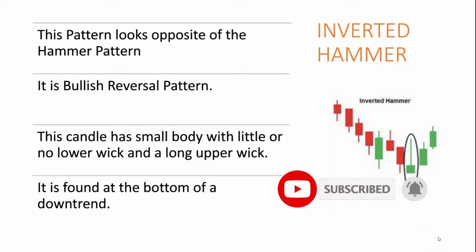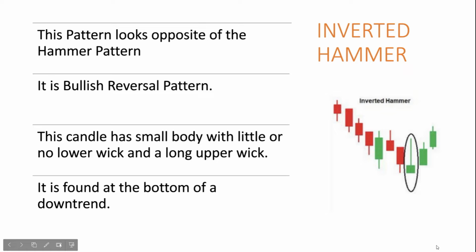In our last video, we learned single candle patterns, which were hammer and hanging man. In this video, you're going to learn about inverted hammer and shooting star. Again, this is also a single candle pattern, so you'll learn more about it with examples. Going forward, in our next video we'll talk more about doji candles, and see how doji formation gives you confirmation of what the trend is all about. So let's not waste time, let's get into our video.